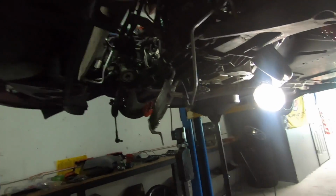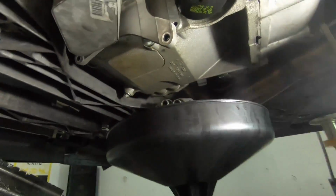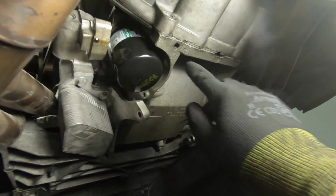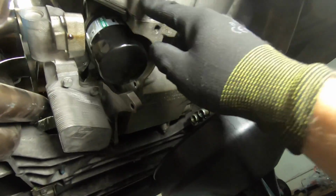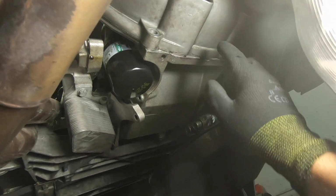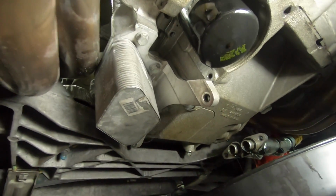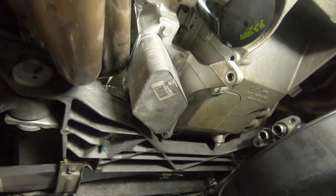All right, guys, so from under the car, basically you're just going to want to take out all the pan bolts, which I pretty much have done already. There's two long ones under here, the back side that connect into the bell housing, and then you just kind of go around and back out all the bolts. Some of them you'll need a wobble socket for, some you'll have to get up front with the wrench.